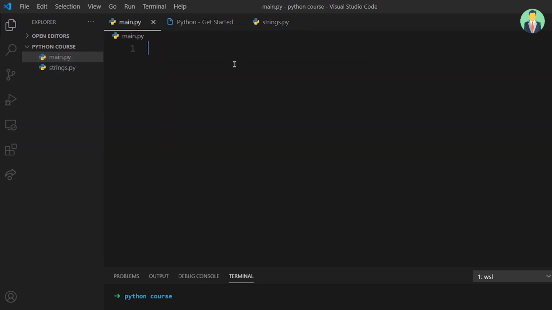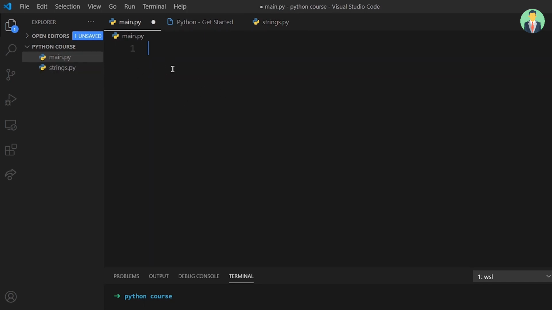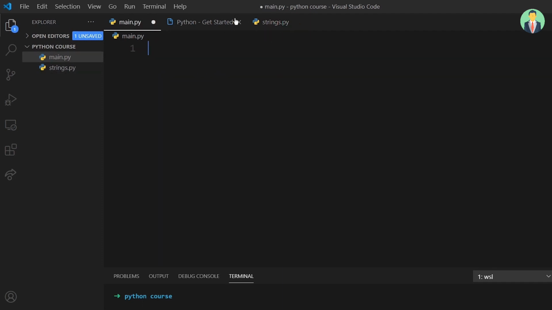Now how do we get this printed over here? We would need to import that specific function into our namespace over here, because that function just exists in this file. So we would need to import that file into our main file.